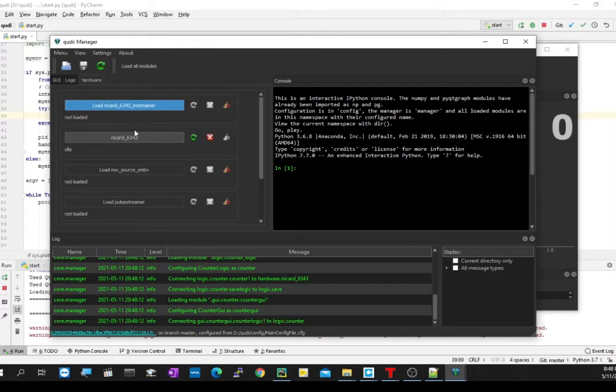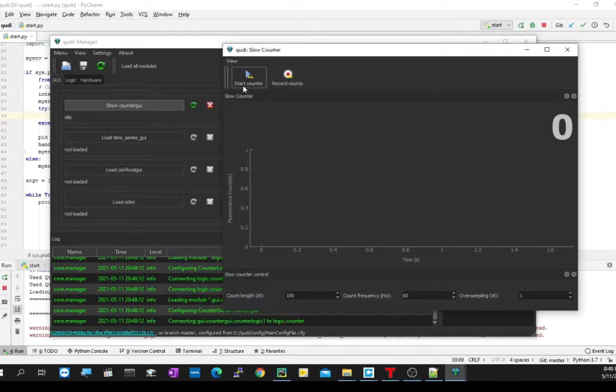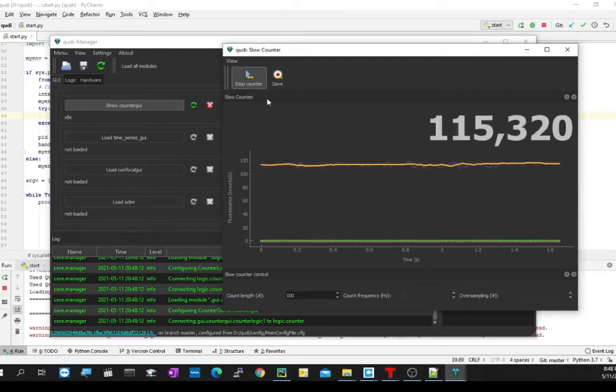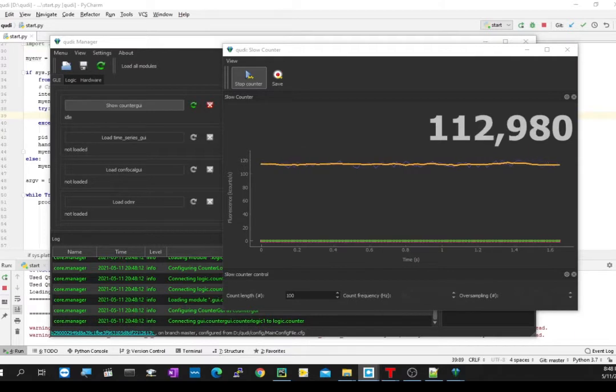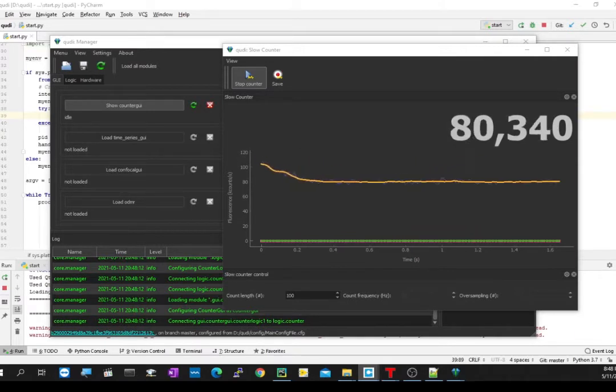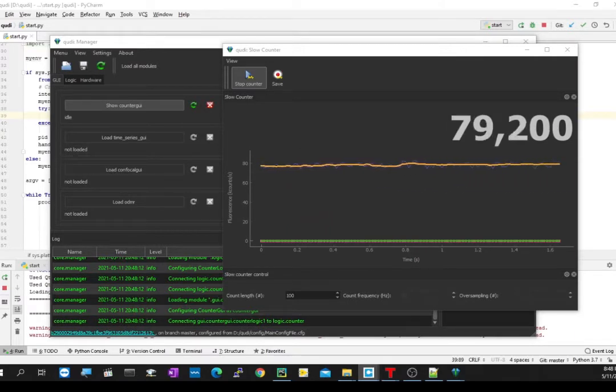So what does it do? This is very simple. This is just the simple photon counter that we have right now. The laser is on, and the counts are this amount. If I change the power of the laser, if we're using a Cobolt laser diode, this count will also change. So if I go further, then I have many more counts, for 3 milliwatts. I started at 2 milliwatts for this case.